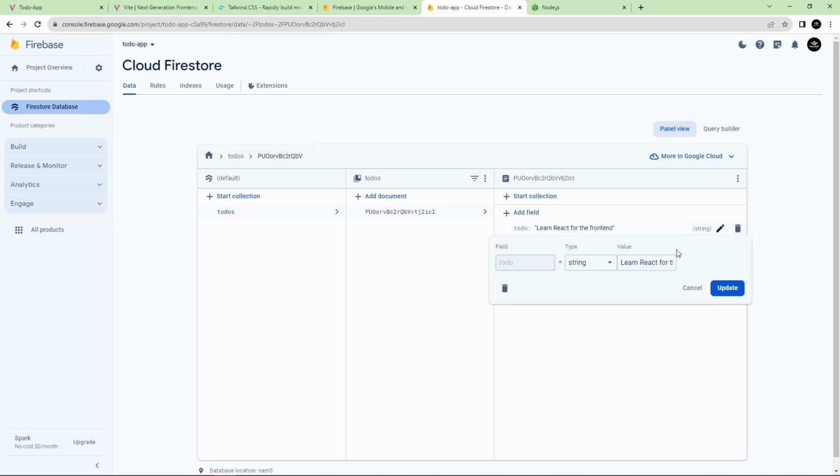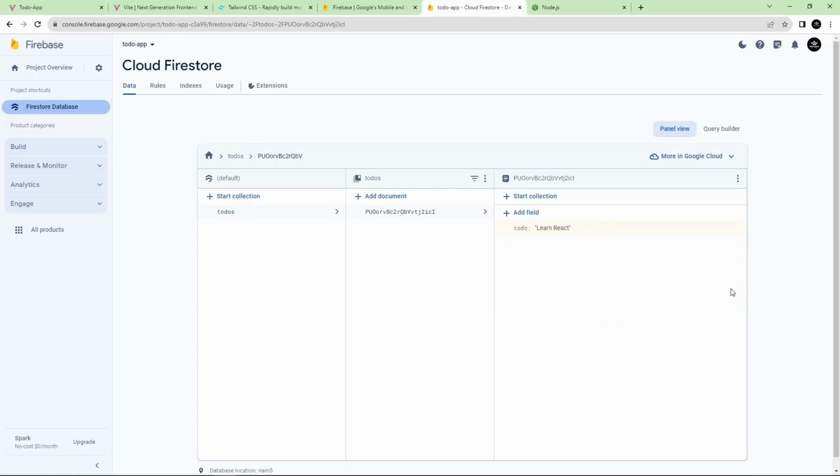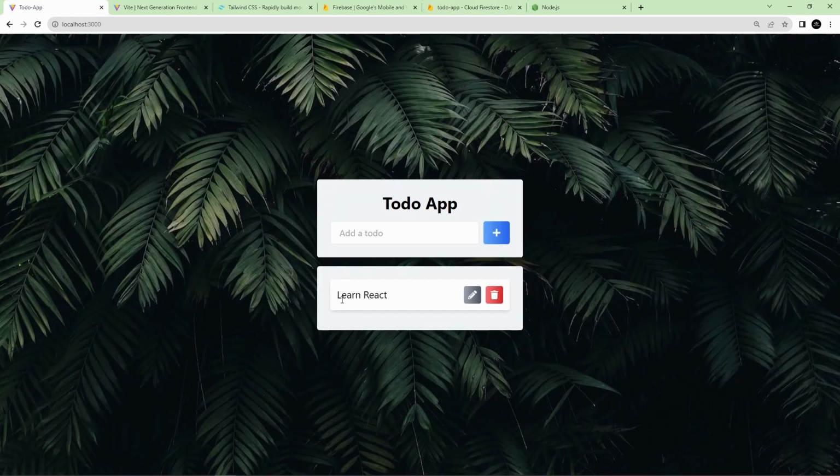I will edit here just to make sure my front end is getting updated. So I'm again removing it back. I did not click on update. So in our front end we have this old title, right? Now let's click on update. Okay, it got updated. Let's come back, and here you can see it got updated, right? This is like listening to the snapshot, Firebase snapshot listeners, and it will automatically update our information.